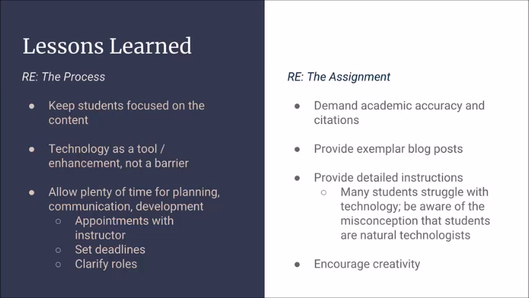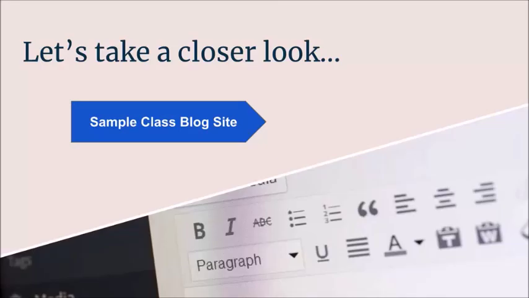We also learned about our planning: to allow more time at the beginning of the quarter, to start the process earlier, to make appointments with each other, to set deadlines, and to set expectations and roles for each other. Who's going to provide what? Who's going to do what work? We've been redoing this process almost every quarter, and it's been getting better each time. So let's take a closer look.